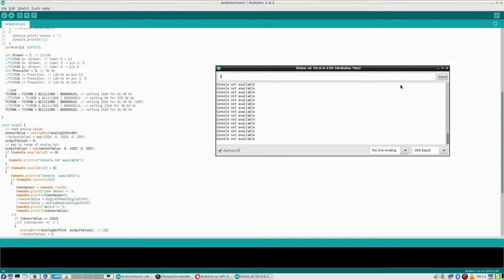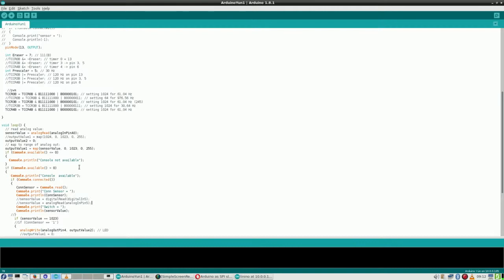Oops, I should put in here. Another thing is, by the way, that I changed quite a few settings. So let me first upload this program again and then see how things start. I think that is a very good idea.